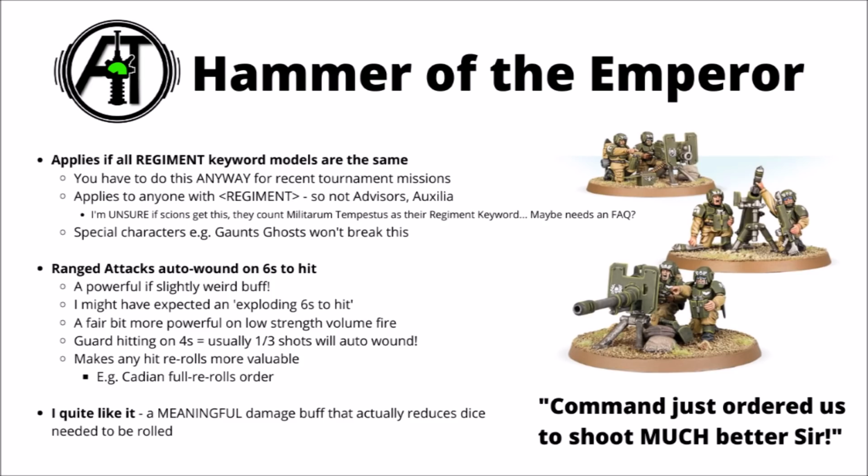I've also seen some people having concerns about things like Gaunt's Ghosts breaking the thing about having the same regiment tag, but that's actually not the case. They never have the regiment tag to start with, they just have a declared regiment, so you can still include them in your force without losing the ability. And I would say the same goes for Scions.